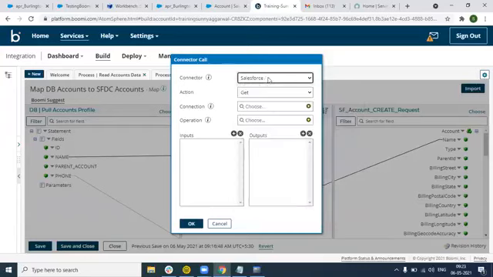Because if I can fetch the ID on the basis of name, will that ID be sufficient for us? Yes. What I'm saying is this time I will do a lookup on the account object and I will try to find the ID of an account whose name is testing Boomi account, because that is the only ID which I need to pass while creating this new account.